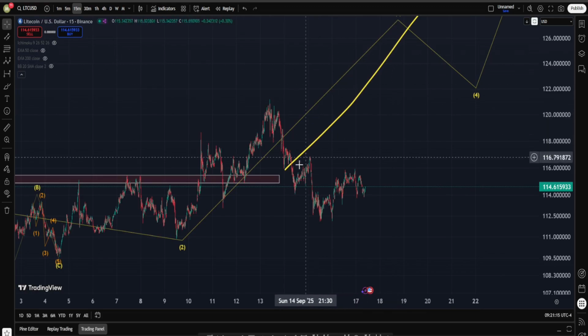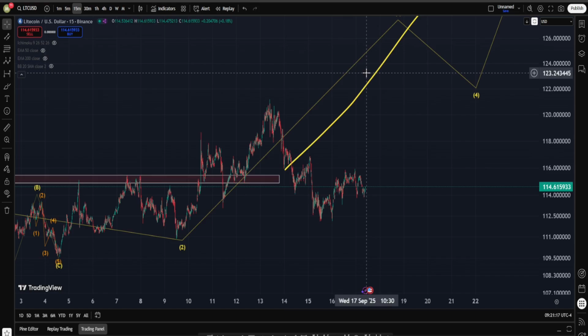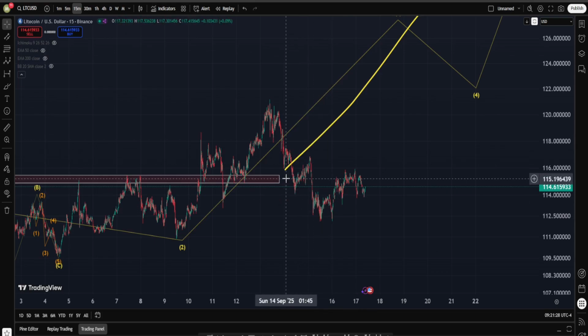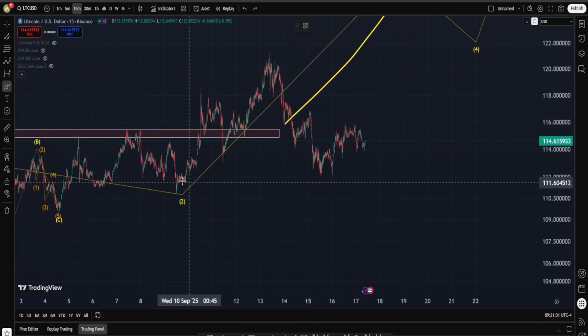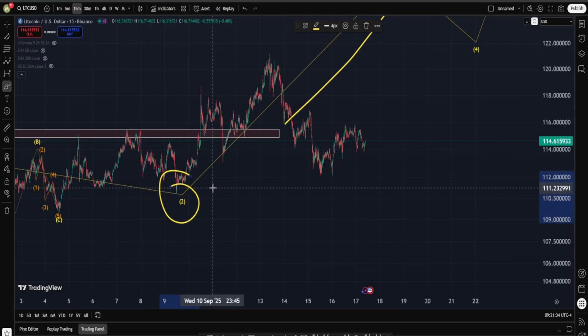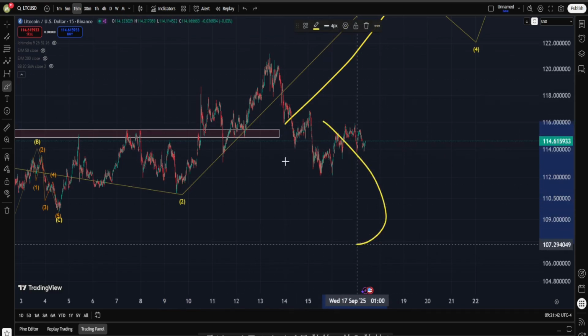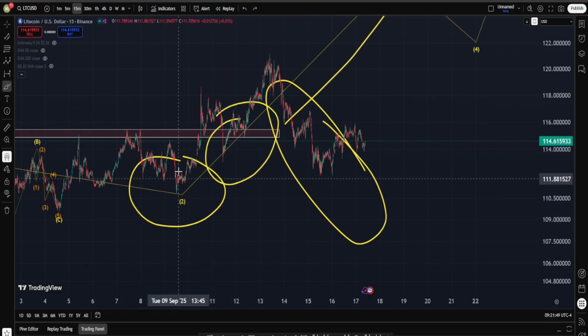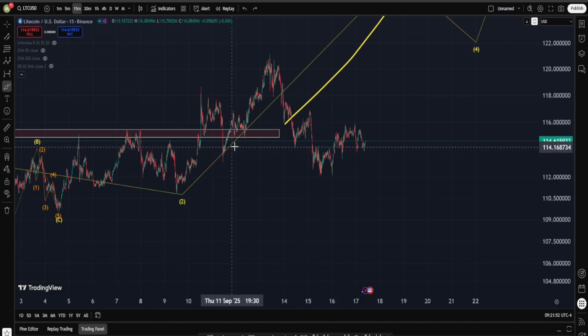And I said, if we see the move up that we talked about accelerate quite a bit, fair enough, that can be a really bullish sign, confirming the 1-2 scenario. So what happened? Definitely not that. We actually talked about this move down, and we said, if we get something like this and in it we take this important low down here at about $110, it's not really going to be a good sign. As you can see, we did get a move down. We took this low, but not this low, at least yet. However, I don't really think that taking this important low is going to be such an optimistic sign.